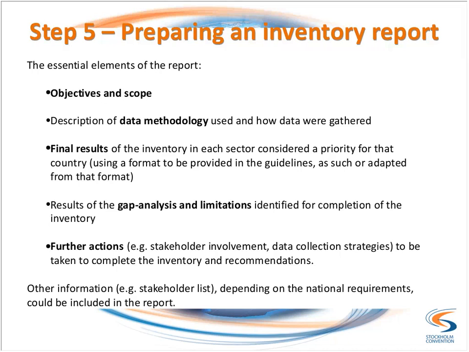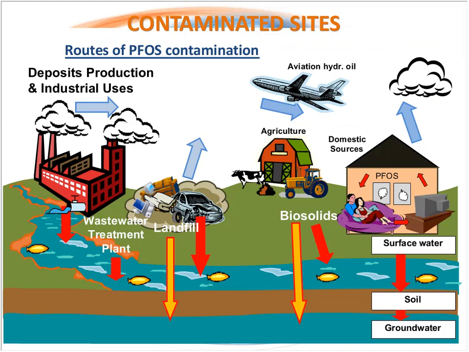Further actions as well need to be part of the inventory report. Those who took the picture really know what was beyond that picture, what was at the left side or the right side of that picture. So they might be able to also indicate some recommendations to follow up. Other things, for example, the stakeholder list, those that you consulted with, might also be included. The legislation analysis might also be included as well.